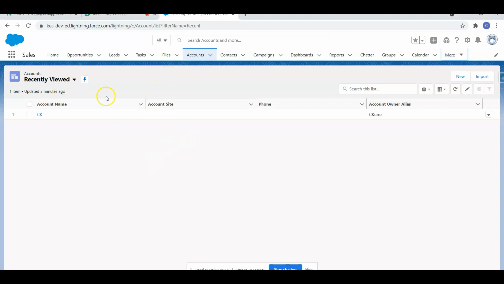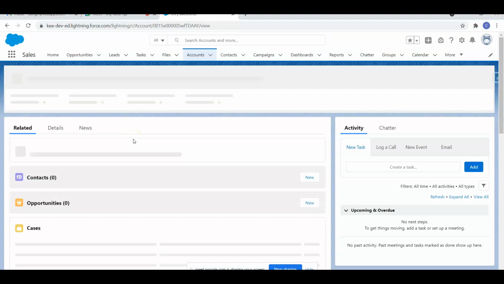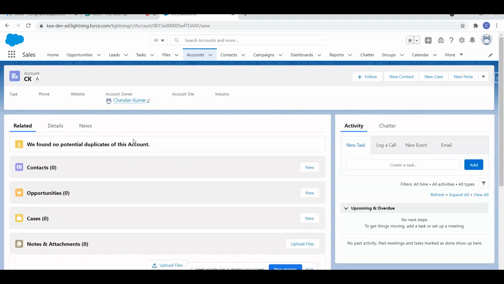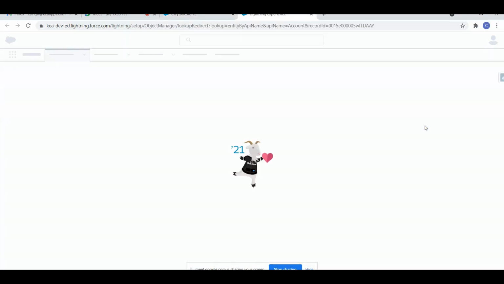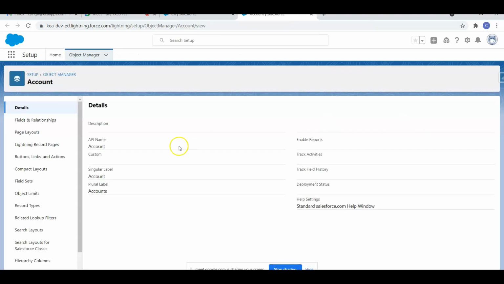So if you see, I have an Account object, and in Lightning, all of you should start using Lightning most of the time. An easy way for me to go to this object directly is to say Edit Object. That takes me to a page directly for that object. So I saved my time going into Setup, querying for the object and looking for the Account object, and it comes to this view.